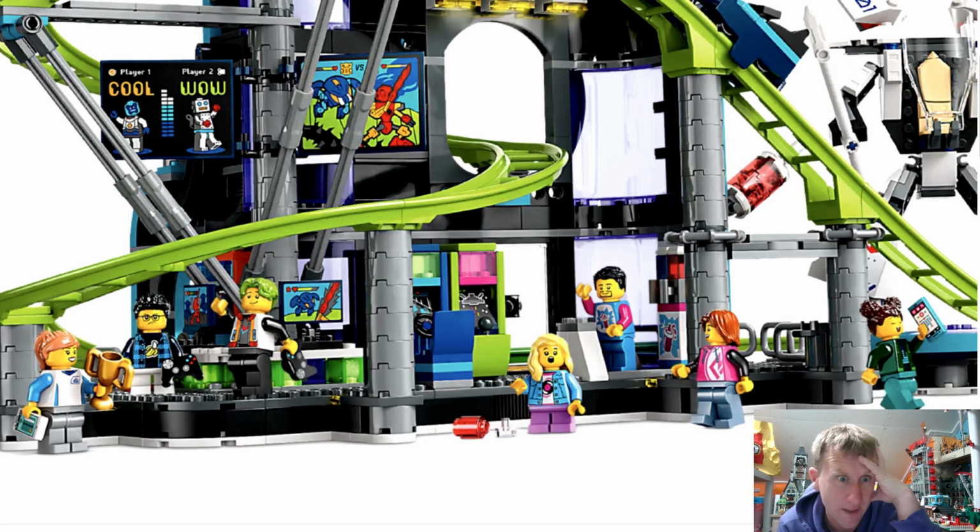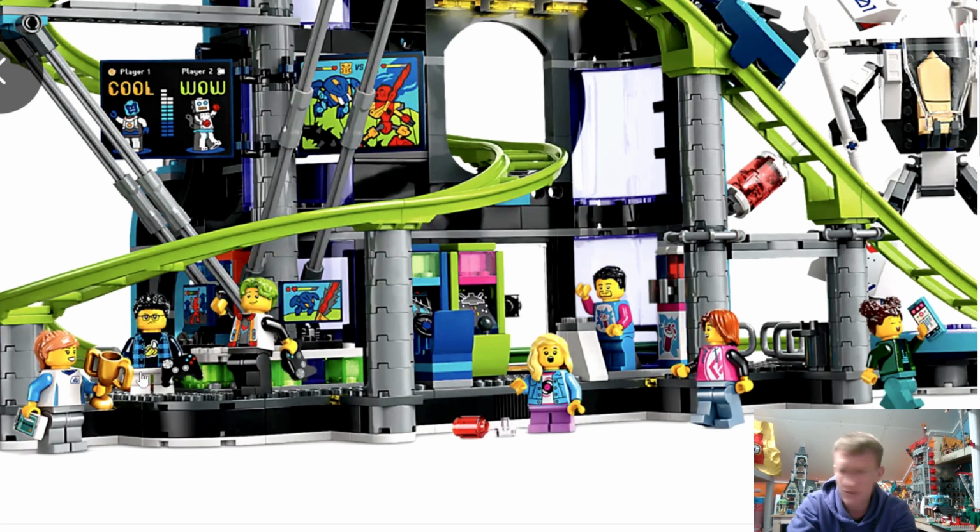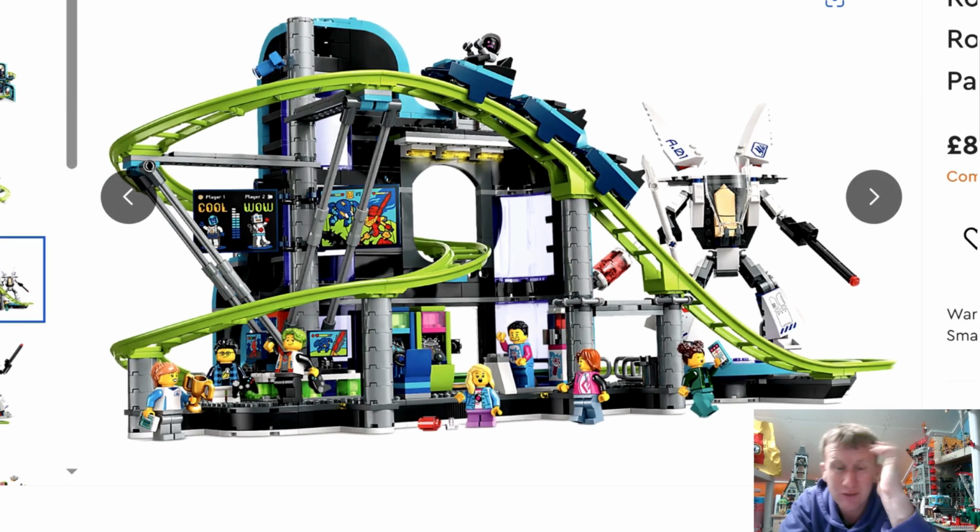And again, this is something I'm really going to spend a lot of time looking at, because you've got the gaming bits, which is what this gaming truck is. And then obviously inside this truck, you've got all the different bits and pieces for the games that open up. You've got games in the back of this. So there's actually quite a lot going on with this one, because you can have it from the back where they're doing different bits and pieces. I would imagine somebody will motorize this as well.